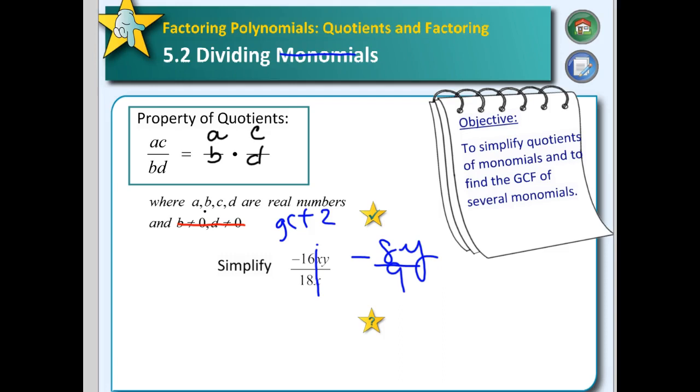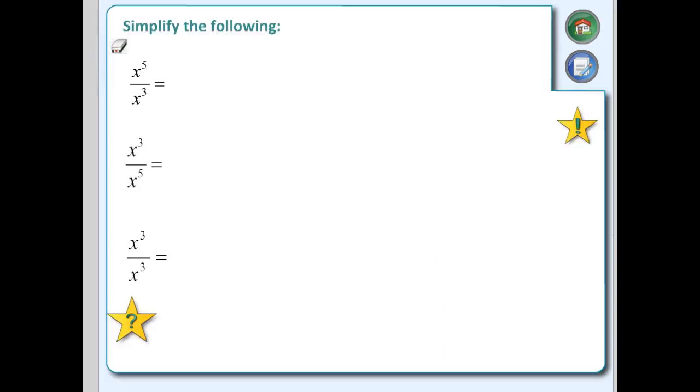Great job. Now, let's see what we can do with a lot of these numbers. All right, so now let's take it a step further, and let's see what happens when I'm dividing bases with exponents. Now, if you look up here at my first problem, let's go ahead and extend that x to the 5th. If I'm going to extend that x to the 5th, how many x's am I going to have to write? Yeah, 5. 1, 2, 3, 4, 5.